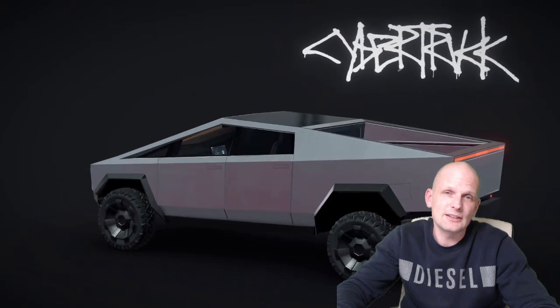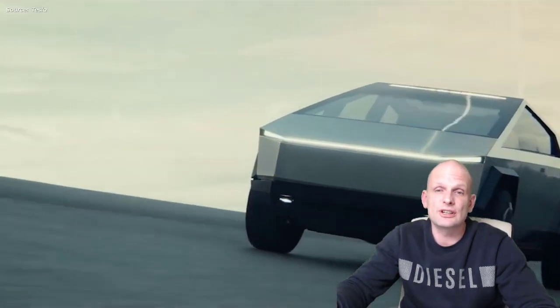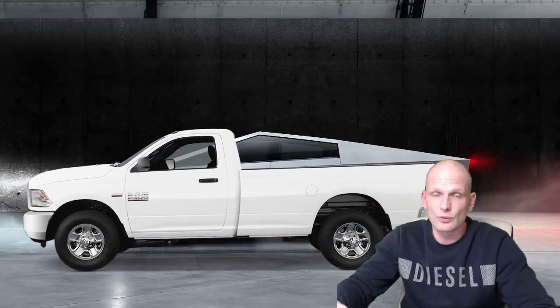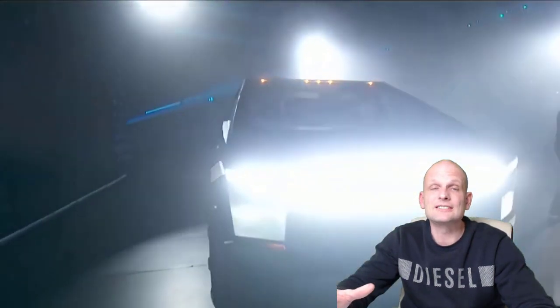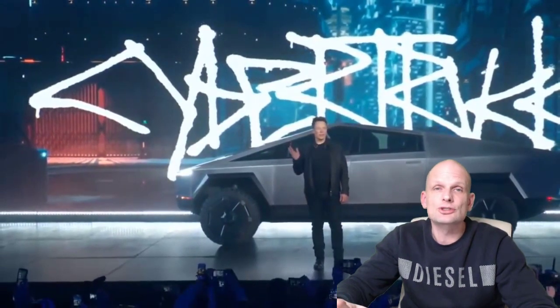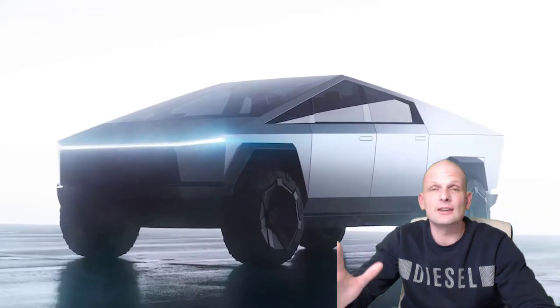Obviously you might hate this because it looks ugly. It looks weird or ugly, you can call it however you want, but this car doesn't look like the ordinary cars we are used to seeing on the road. Some fans of Tesla might jump in and say, wait a minute, this is the reason why this Cybertruck is so weird. No guys, this is not the reason. It looks so weird because of a totally different reason which I have found, and I will be sharing it with you in this video.